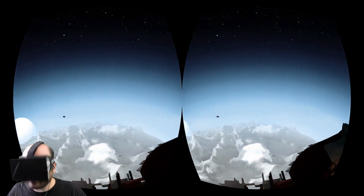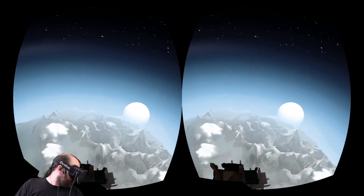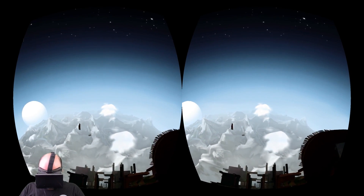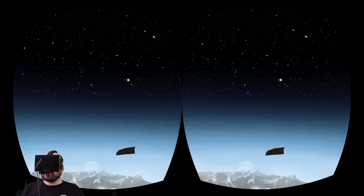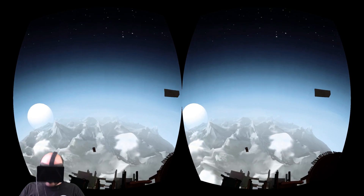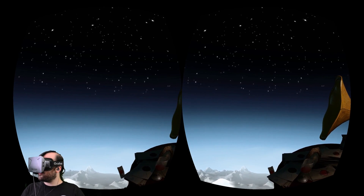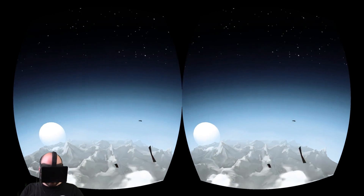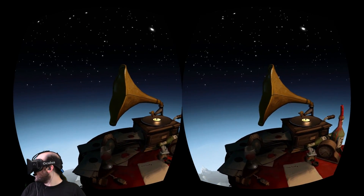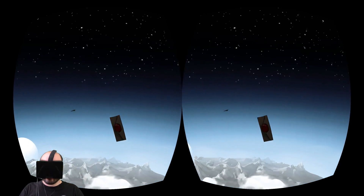I think everybody should try these. Daniel Ernst, when he made Blocked In, diorama experiences like this didn't really exist — he was the first. It went on to be imitated by a lot of other developers, like the anime-based demos made by Redepaw, like the boiler room and Totoro. In the boiler room you could see the little soot knights moving coal to the fire, and they'd just keep doing that forever. I think Daniel Ernst is very deliberately avoiding any controls other than looking around, because he wants to make a very simple, universal experience that anybody can try without needing to know locomotion in a video game.